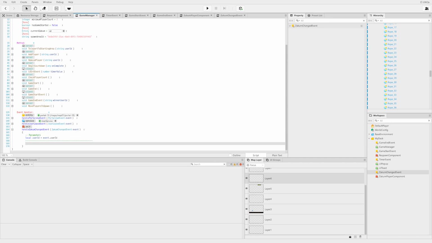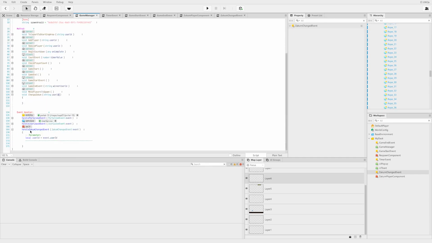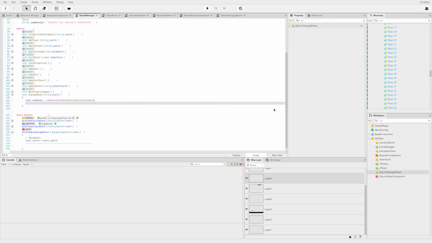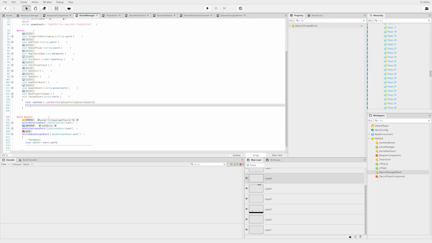So before we can set the player as a Zakum, we will create a new method here, and we'll name this change Zakum. And we will of course take in our user ID that we will receive from our Zakum changed event, and then we want to set the current Zakum variable here that we created earlier, current Zakum, to be the new Zakum.